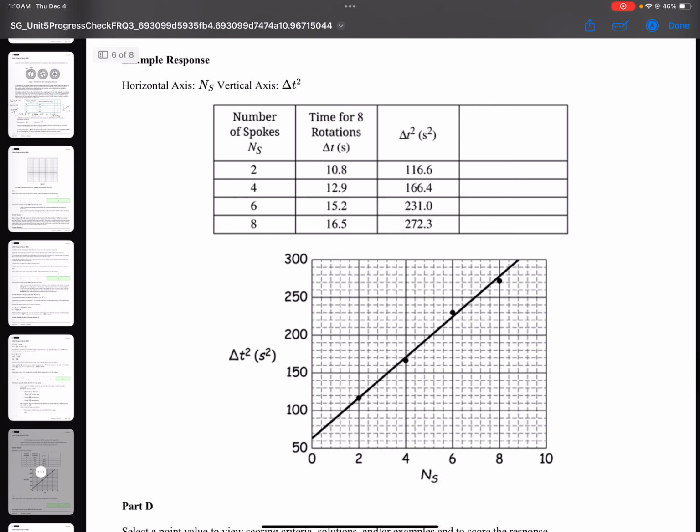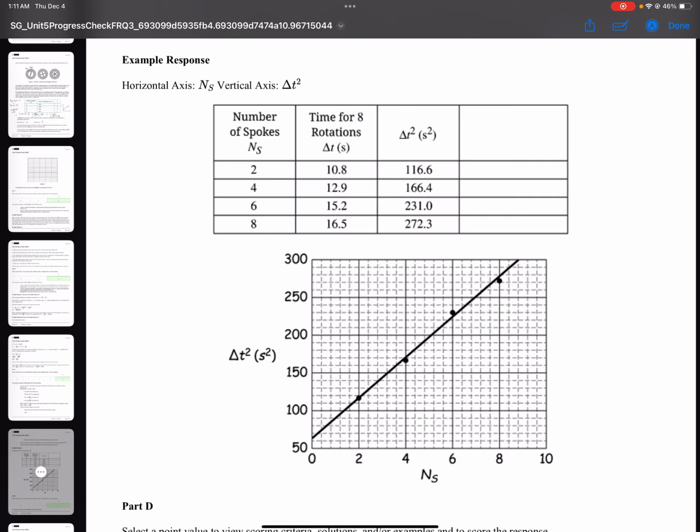So keep in mind, there's only 4 FRQs on the actual AP exam, and you get 90 minutes for it. So these kind of questions, the ones where you have to set up some graphs and do a bunch of calculations and come up with your calculated columns, and you have your original columns, it's very time consuming. But that's part of the process, okay?